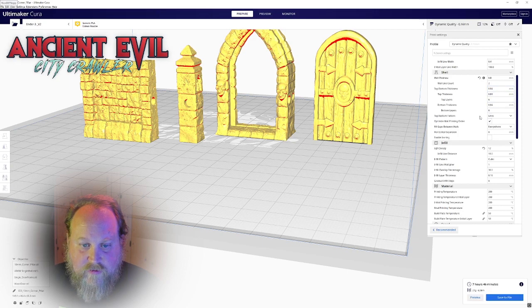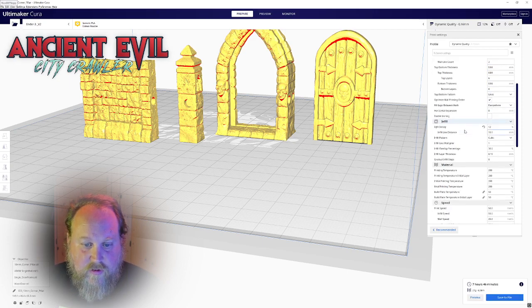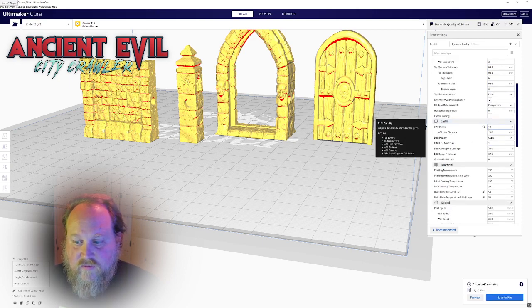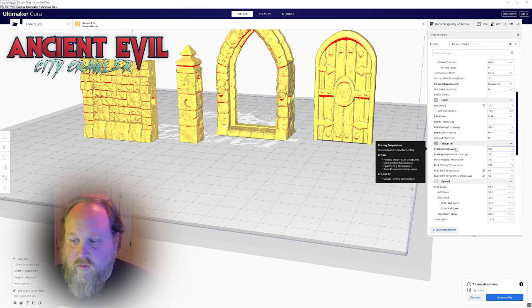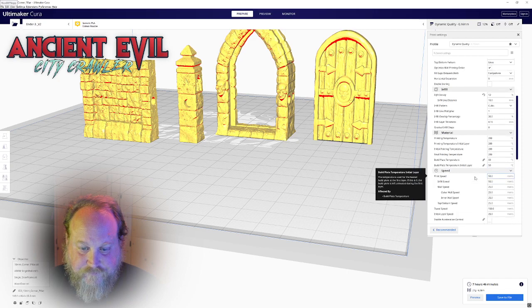We won't change the bottom thickness. We don't want to enable ironing. Infill density at 12 is a good level. 12 or 15 is a good level. Infill density doesn't really pull up the print time that much, I find. So you can see now we're already down there. We can say we're down to 7 hours and 46 minutes, which is a better print time. And remember, we're trying to print these pieces to look really as good as we possibly can.